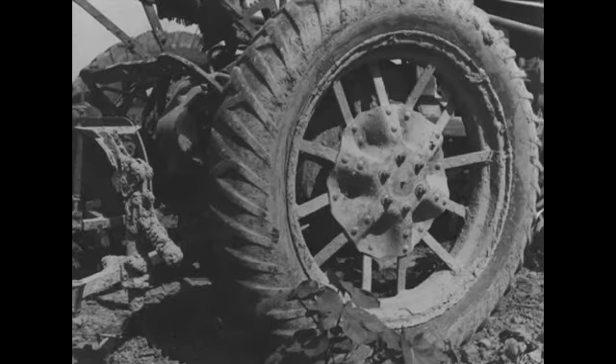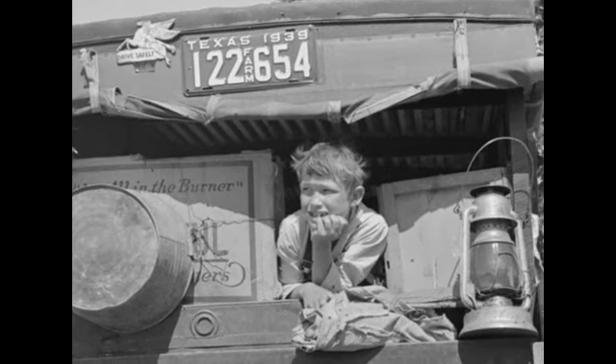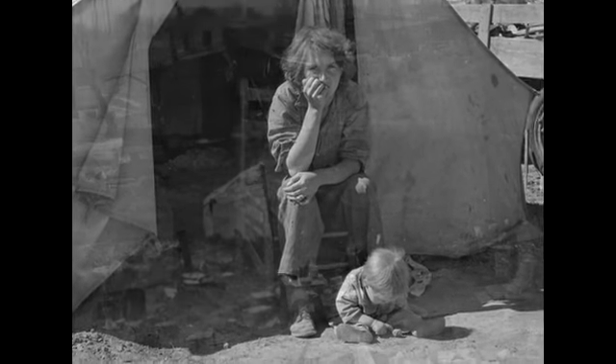In fact, the period covered by the photographs does not coincide in a neat way with the Great Depression, which began after the 1929 crash of the stock market. The national economic collapse that followed began during Herbert Hoover's presidency and continued after Roosevelt took office in 1933. Some of the Depression's bleakest days spanned the two administrations, from about 1930 to 1934, and hard times continued until America began the manufacturing buildup for World War II in about 1938. The photographic unit was founded in 1935, four or five years after the Depression began, and continued its work into the first year of American participation in the war, closing down in 1943.